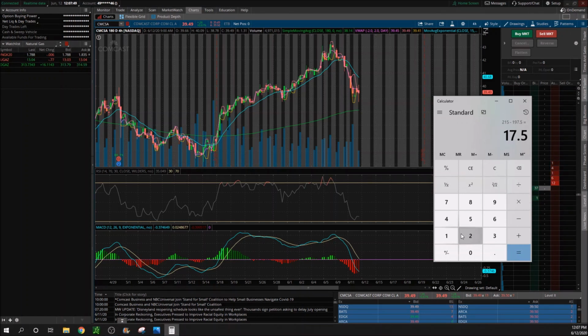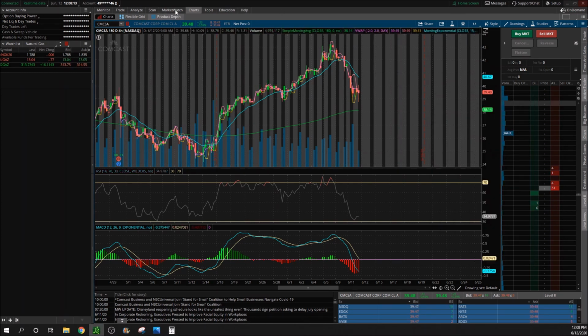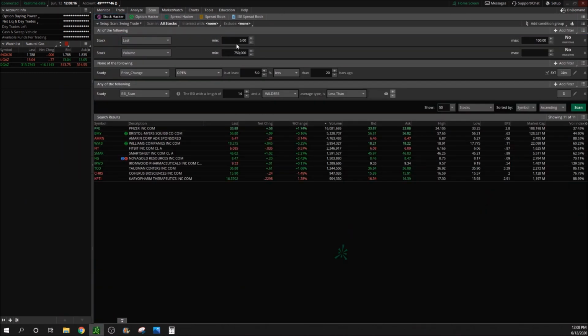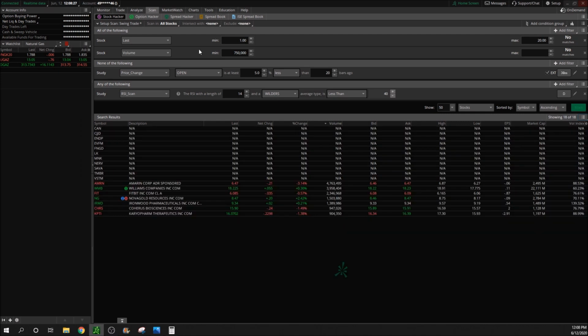Now again, if you're somebody who has $200 to invest with and you're trying to grow your account, I understand $17.50 is not a big ordeal, right? So it may not be something that you want to tie up your $200 in. However, understand that the lower cap stocks offer more risk. All right, so let's look at something like that here. Let's go back to our scan and let's do our max dollar amount at $20 and our minimum dollar amount at $1, okay?